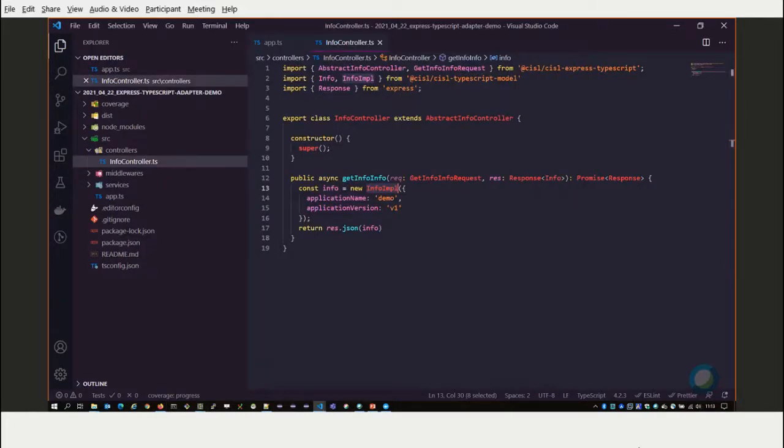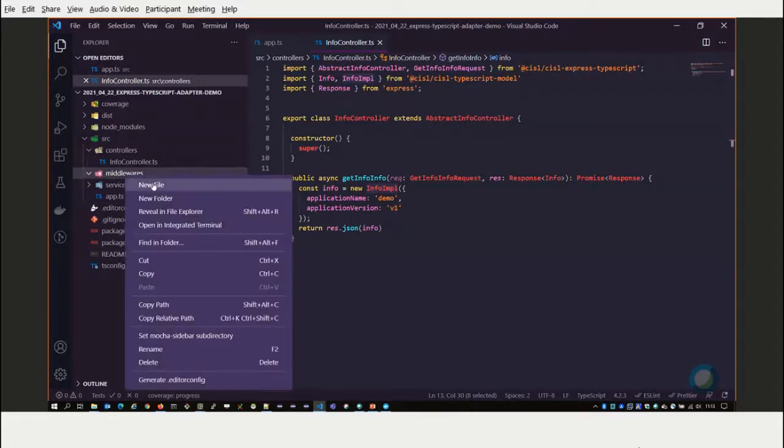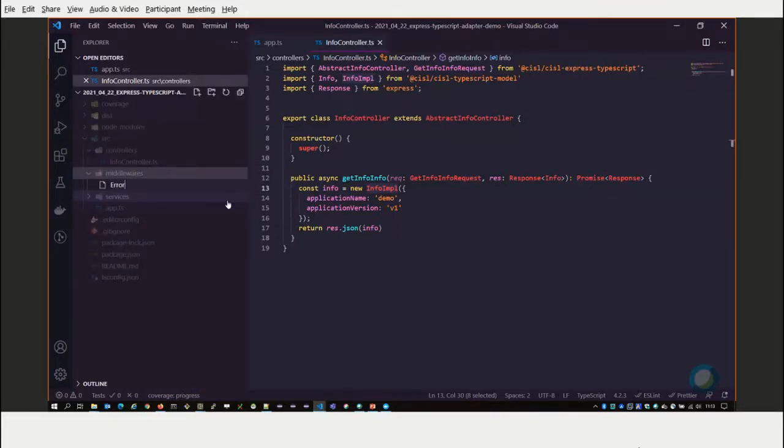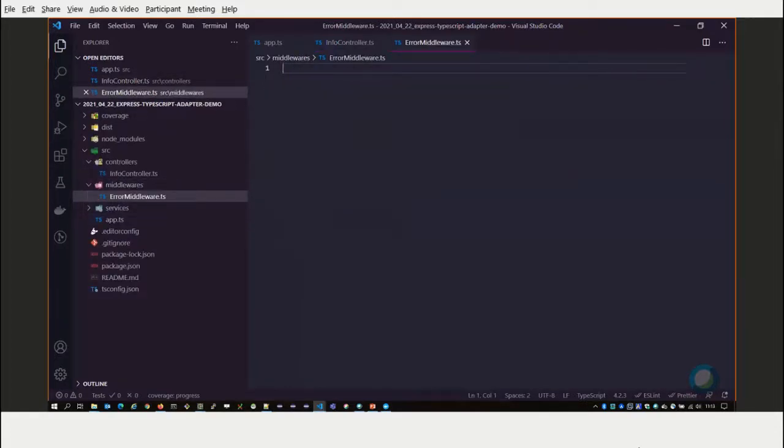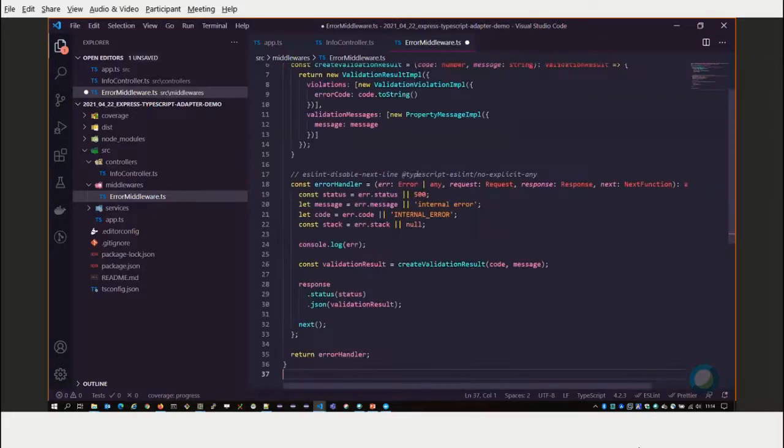Next, we also want minimal error handling in there, in case some exception is thrown. I will quickly show you how you can do something like this. We can create an error middleware and register it, because the Express TypeScript artifact has a minimal error handling involved that wraps the object. So where do we have that? That will just be a quick copy-paste action here.